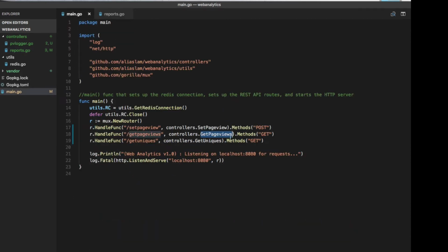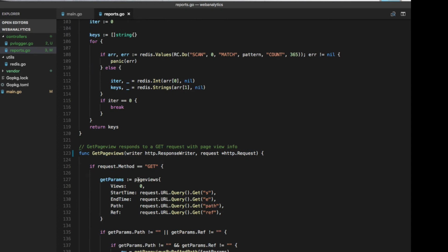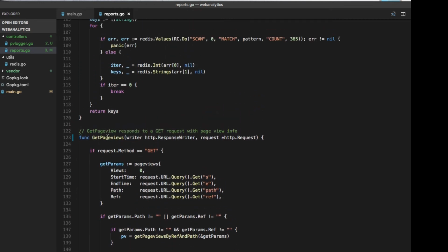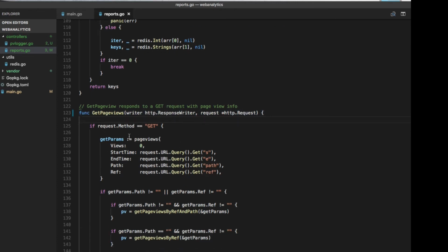Again, we go to get page views. So let's go down to get page views. Get page views is another HTTP handler, so it expects there to be an HTTP writer and a request object available, which is being passed in. We again check to make sure that it was a GET request.